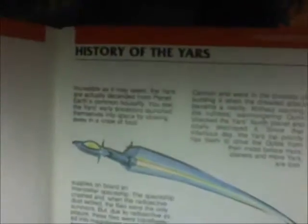I mean, unless it's something like Space Invaders, you have to keep the manual, otherwise you won't know what you're doing. Because all of the in-game instructions are contained in here. This is in a time before you could just simply cram everything into an in-game tutorial. Nah, you had to read how to play the game. And that wasn't the only thing you could read. Here you have the history of the Yars, just so you know, backstory. As if this game needed backstory, but okay.